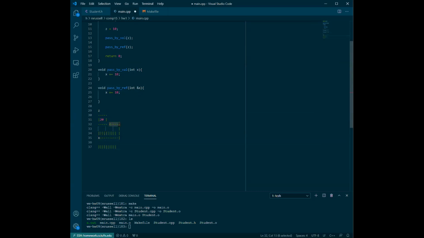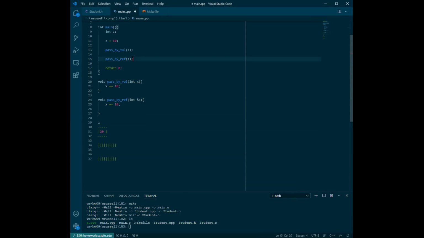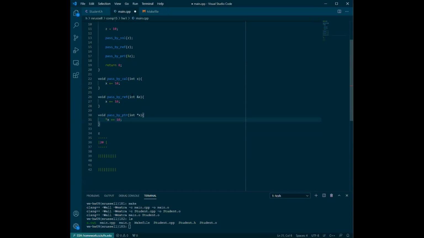And lastly, if you were to do pass by pointer, with the address of z, and then we had something here that was passed by pointer, which was a pointer to x, and then you did this.